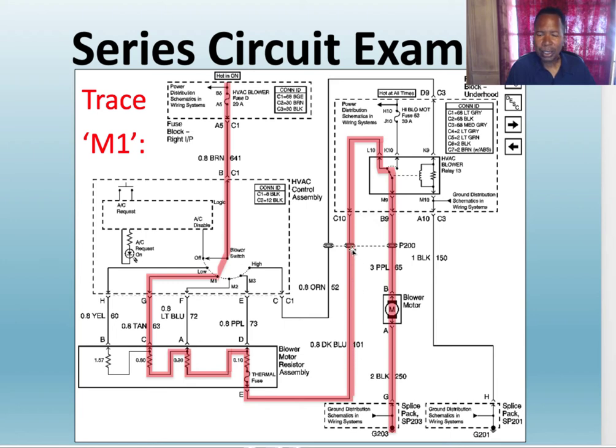And I might have forgot to tell you earlier, this is a grommet. P200 means grommet location. That P200 is the grommet location. So the wire is going through a grommet, going into the HVAC blower relay, going through a switch that's closed, out this terminal B1, going back through another grommet to the motor.